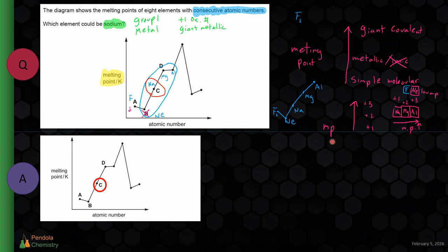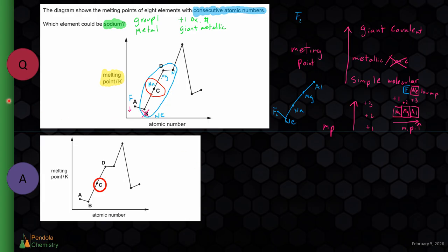So you can see, I had to explain this a lot, right? But if you actually internalize all of these patterns, all of these trends, and that's what's important about why you're taking your notes, to look not just at what's in front of you, but at the trends between elements, it's something that you should be able to figure out without having to undergo this whole logic. I am obviously teaching here. I am trying to point out all of the different patterns as we go through this, and that's why I'm showing you all of this. But it is a really high-level critical thinking question, because you've got to put a lot of different facts together to arrive at this answer.